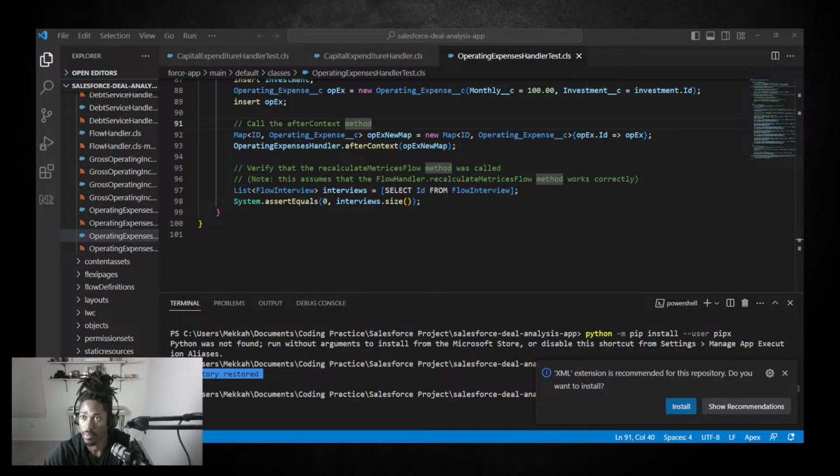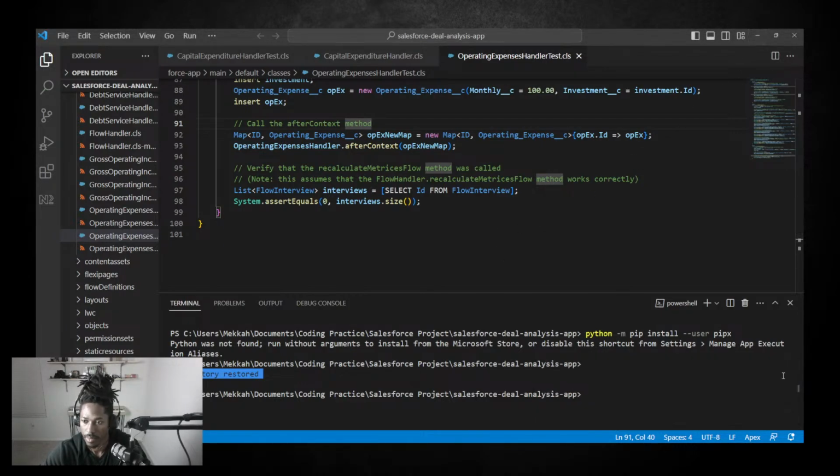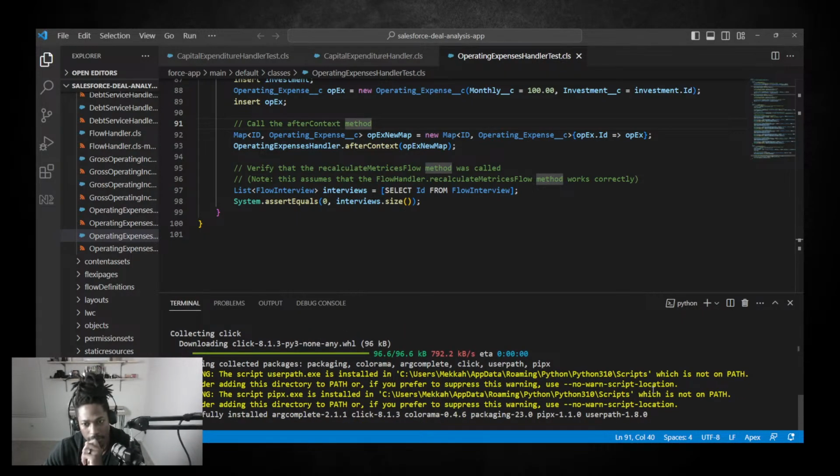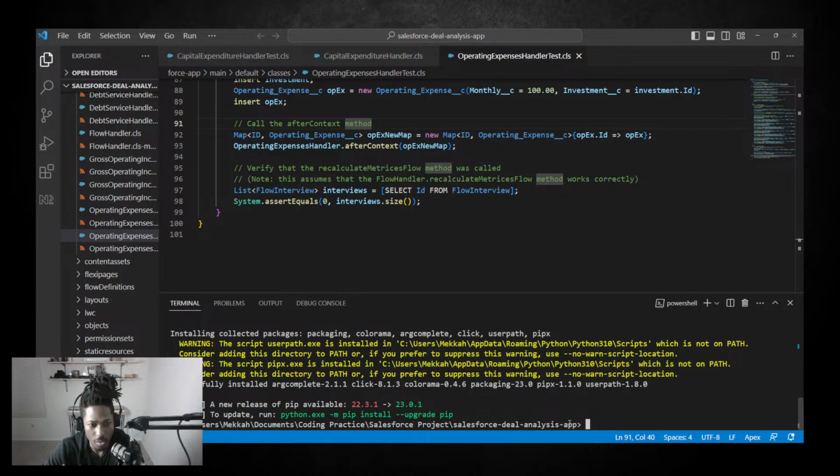All right. Now let's try this command again. See, told you. All right, now it's installing. Doing a whole bunch of magic in the background. All right, so new release of pip available, 23 to update.